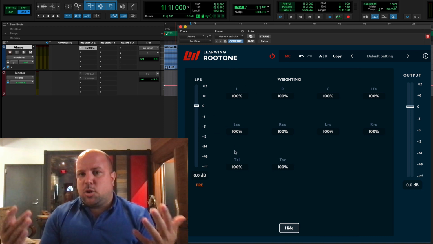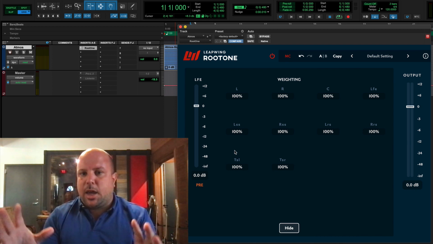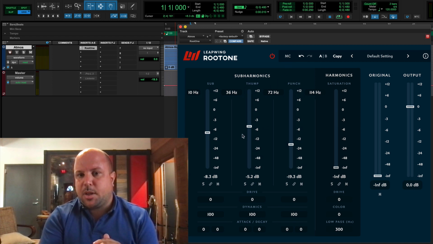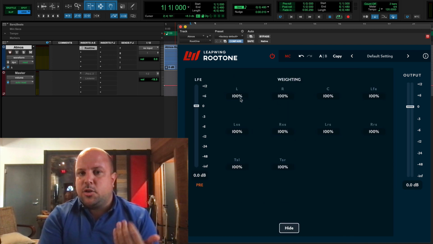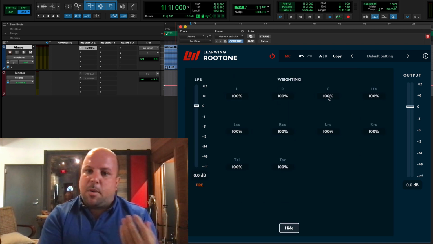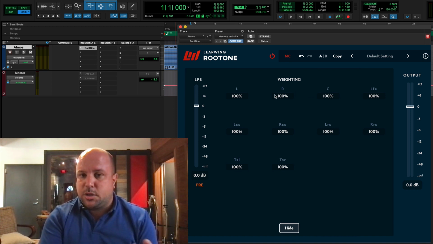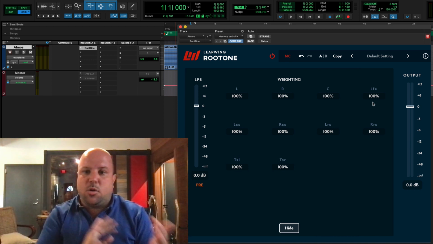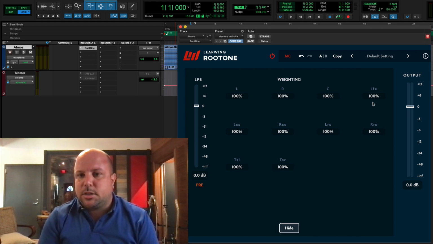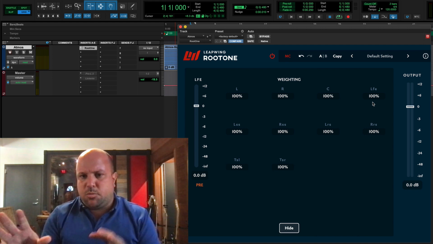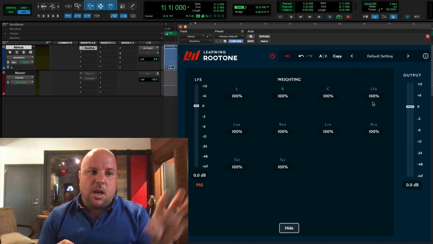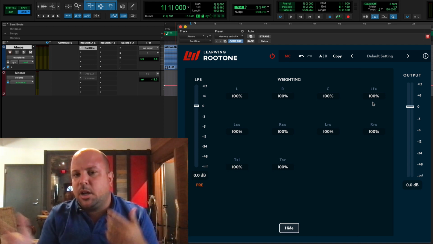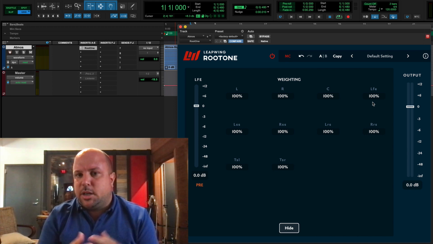The weighting is all about what signal we are looking at when we generate the new sub, thump, and punch bands, the signal in these bands. Are we looking at all channels equally? Are we looking more at the center channel versus the left and right? Are we maybe not looking at the LFE at all? Or maybe there's something in the top channels that you don't want to affect what is happening in the LFE channel. This really gives you a lot of flexibility. For example, you could have this on an aux that just generates low end for the height channels, or just for left and right or center, and you can integrate this way more easily in your template.